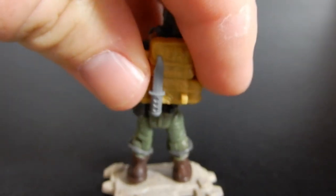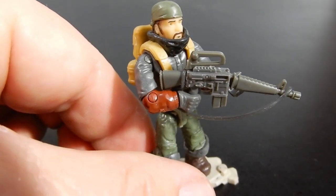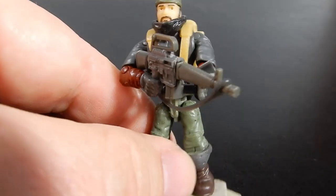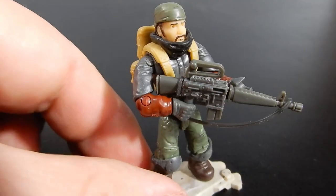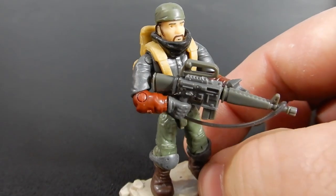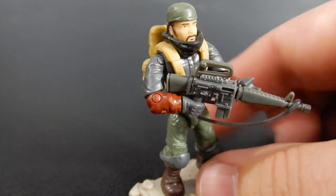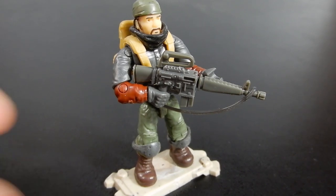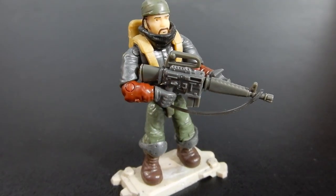These micro action figures truly are action figures — they are very well detailed and very well articulated with lots of accessories. They are a step above as far as realism goes versus LEGO minifigures and minifigures from other block companies, and certainly more articulated by a long shot. So depending on what your interests are, you might appreciate these figures. To me they remind me a lot of the GI Joe action figures I had as a kid. I think LEGO figures have their own charm, which is more appropriate for city builds and that sort of stuff. But I just wanted to show you some of the differences and detail on these guys in case you weren't familiar with them.